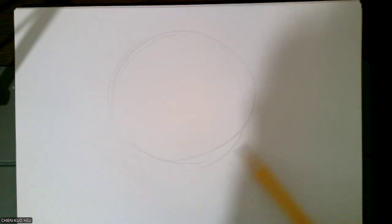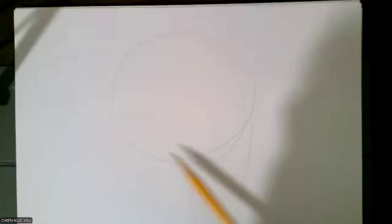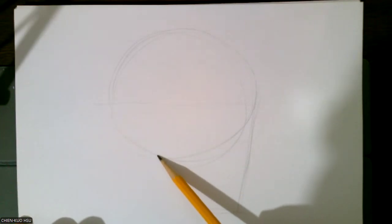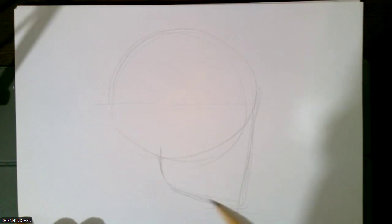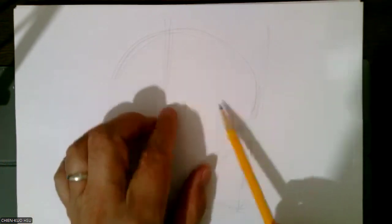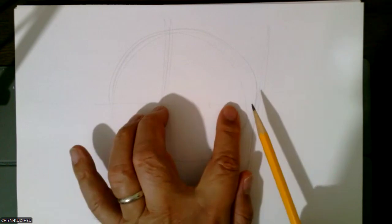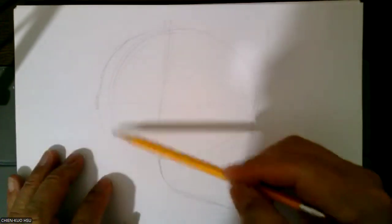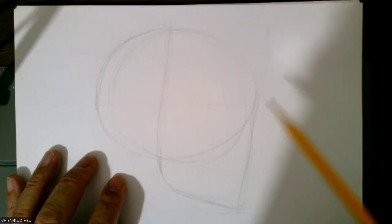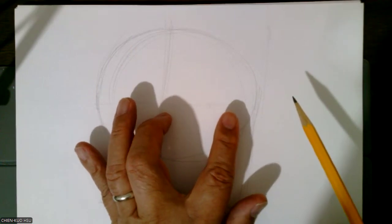So I take a piece of paper out. Very important is to restructure the head. I don't know how much you guys remember — when we do the head, first thing we do is like this shape. Then halfway — you create halfway of this, extend halfway here. Then remember when we go back here, this space is two, and take one and a half space. So one and a half — this space will be the back.